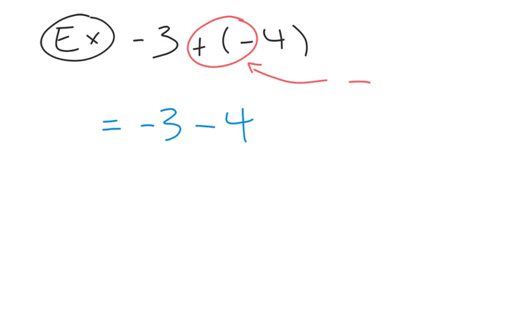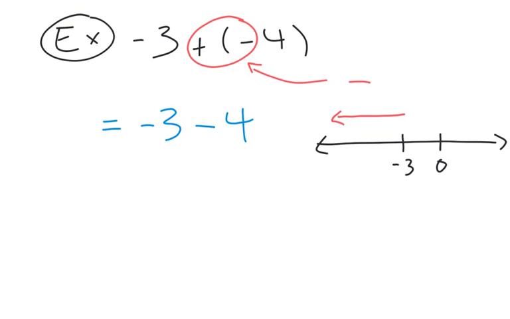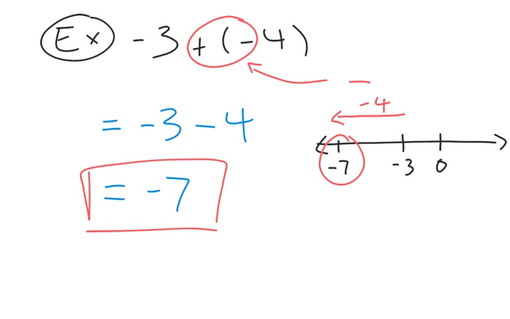Some of you may be able to do this in your head. If not, you can use a number line. Let's mark zero over here — we actually start with negative three, which would be over here somewhere. We're subtracting four from negative three, and when you subtract, you're going further left on the number line — four spaces to the left. If you count that out, you'll end up at negative seven. So our final answer is negative seven.